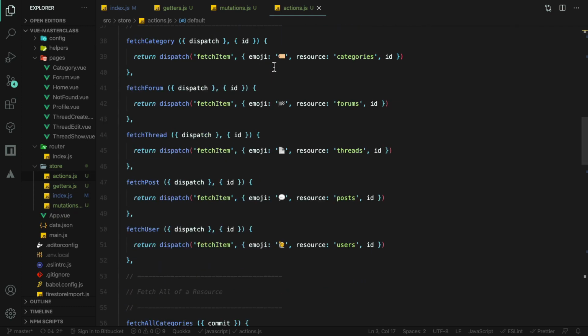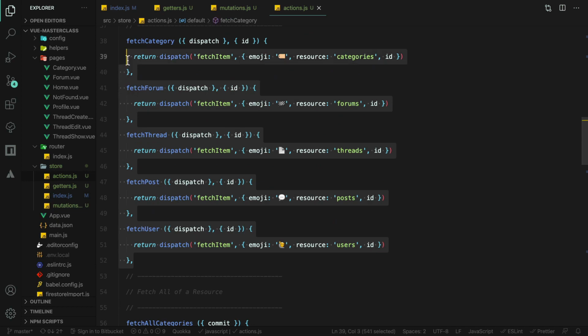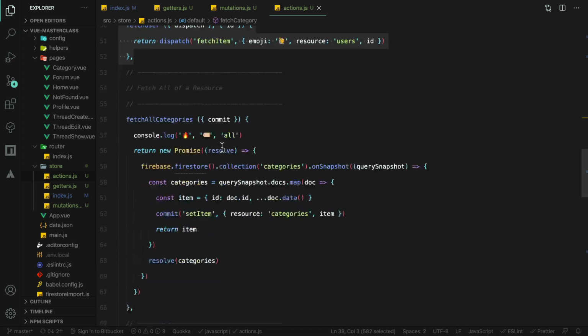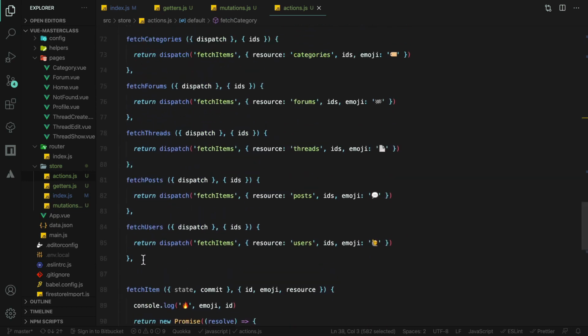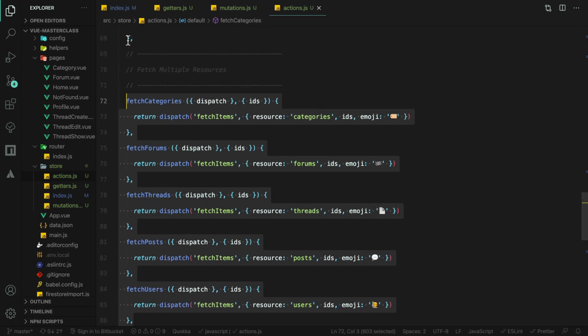For now, we can clean it up a bit by declaring all the actions that fetch a single resource and multiple resources that return an action call using arrow functions.